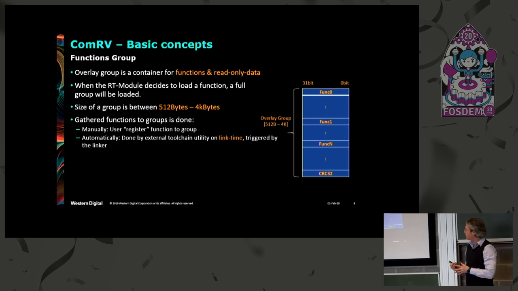So we provide several features in order to support that. There is the obvious feature, which we call manual grouping, where the user just registers his functions to a group. He knows what he needs, and then he registers to a specific group, and that group will hold his functions. There's another option, which we call automatic, triggered by the grouping tool invoked by the linker. You will need a profile file that we provide to the linker. It will automatically invoke a grouping tool, whose concepts I will present later on. And the obvious solution is that you don't need any grouping. If you don't need any grouping, you don't care about performance at all, then each function will be in its own group.